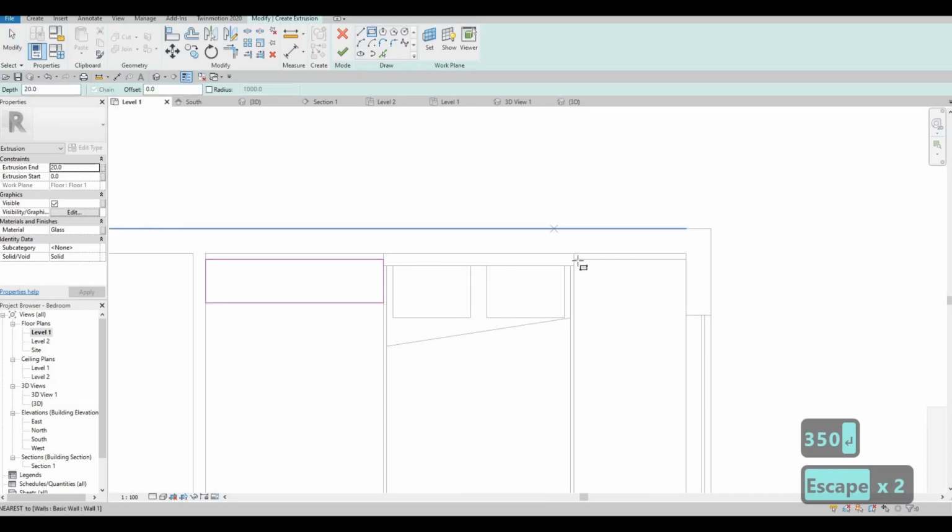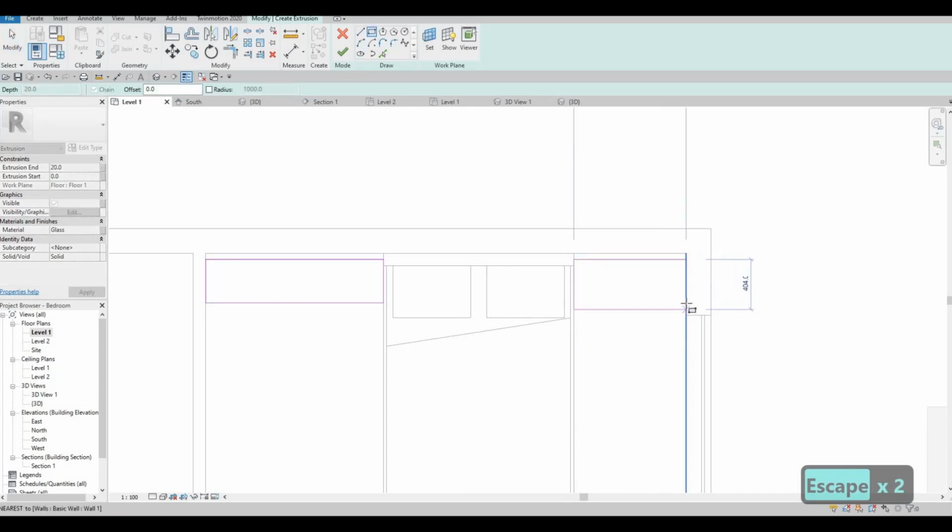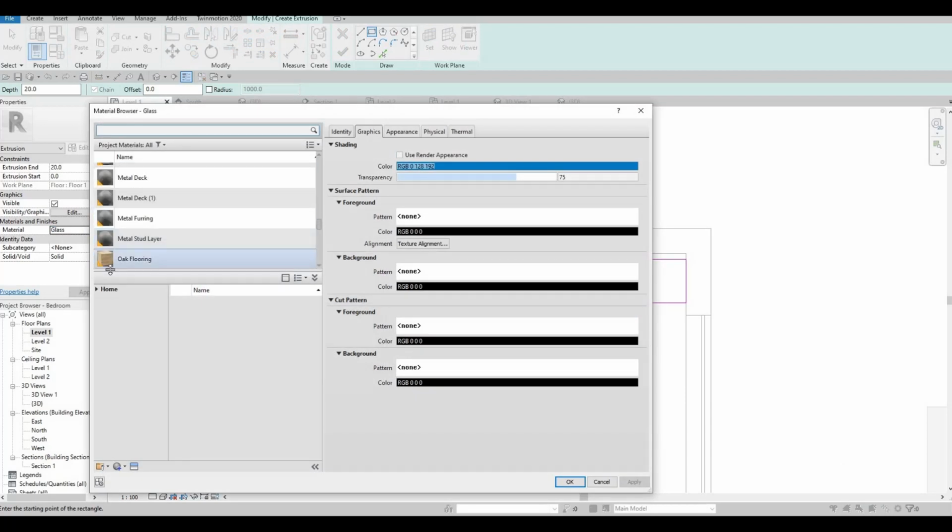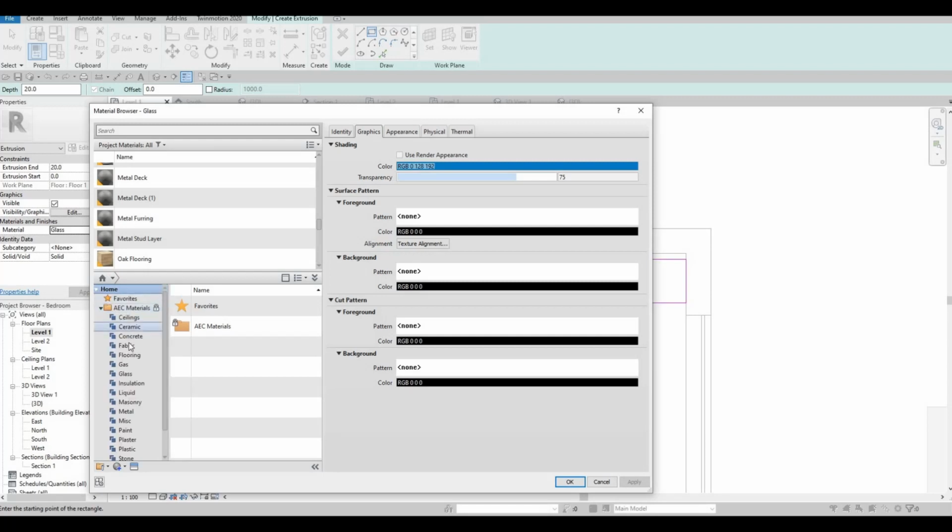And let's do it on the other side as well. Make sure to change the material. You don't know the material yet, so might as well add a different material. And let's just figure out that one later on.